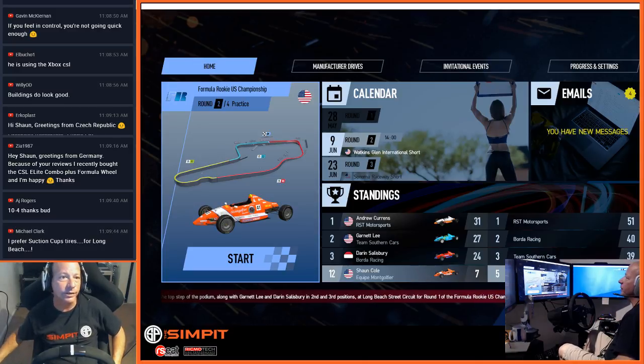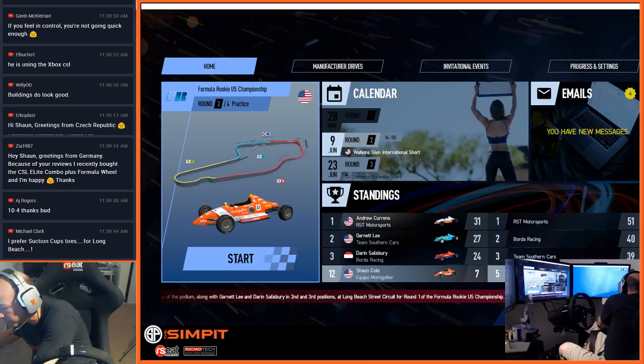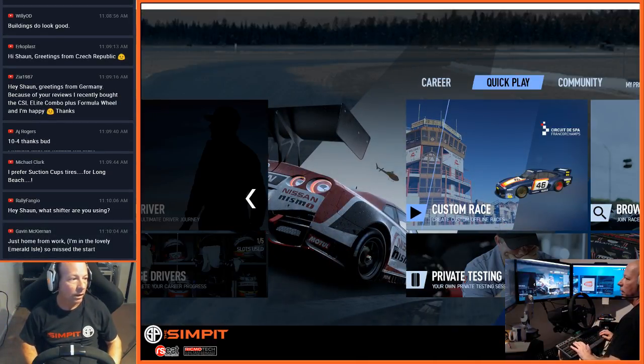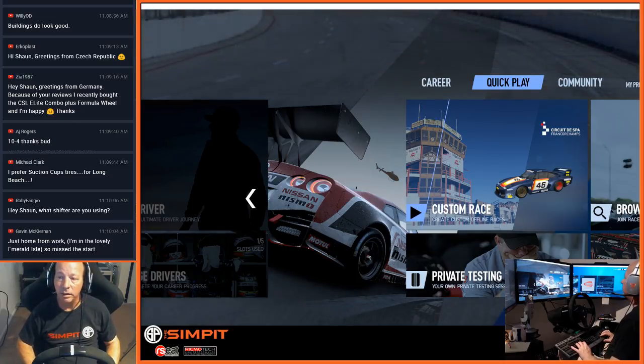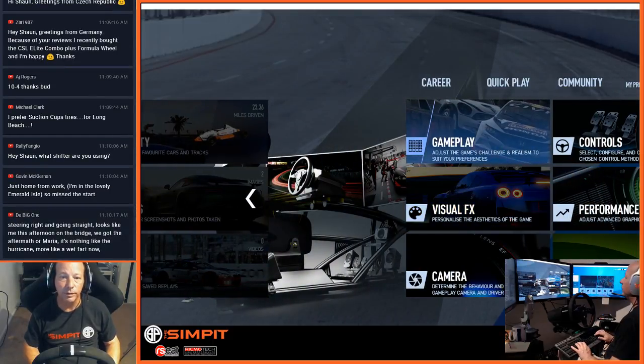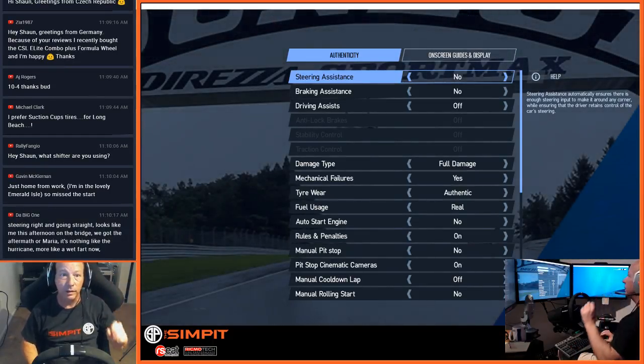All right, let's leave this real quick. I want to go to the proper options. It's the Fanatec SQ shifter. Okay, let's go to options. I want to go to a few things here. Let's go back to this.